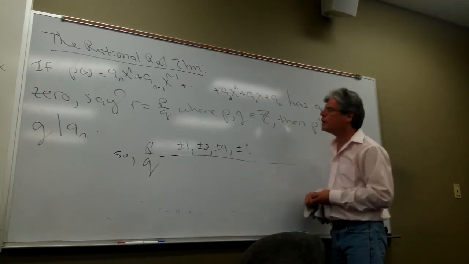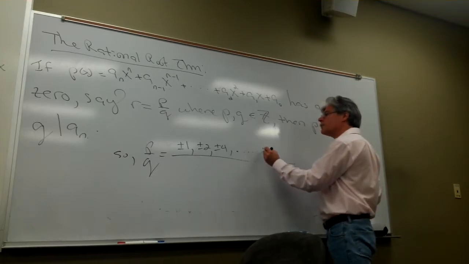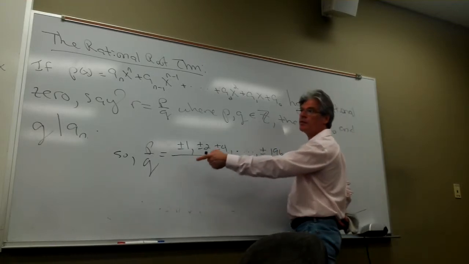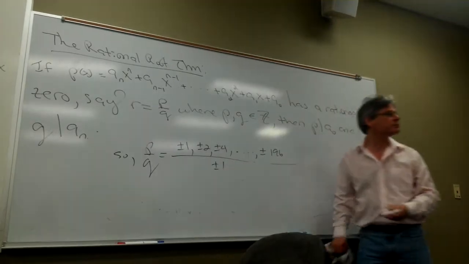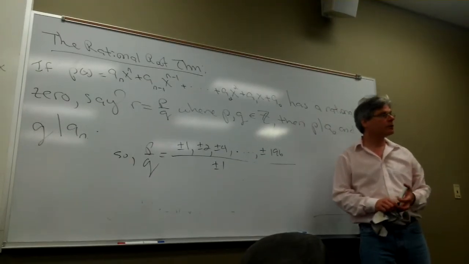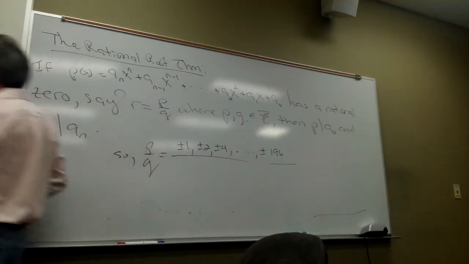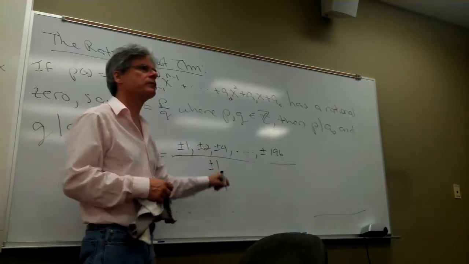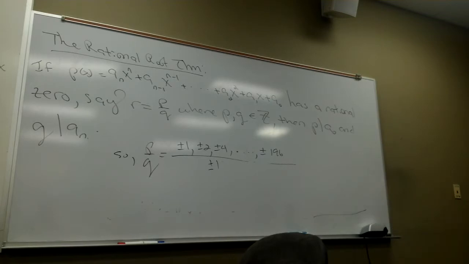So I do have some other values. Can I skip the rest then? Can I just go all the way up to the last one, which is plus or minus 196? But my Q is simply a number that divides evenly into the leading coefficient, and as an integer, I think I only have 2 choices. Q is going to be dividing evenly into the leading coefficient of x to the 4th, and that's only 1. And it's only plus or minus 1. I'm looking at integers, so they could be negative. So that's where I got my choices. And I admit, out of thin air, I said, let's try it.